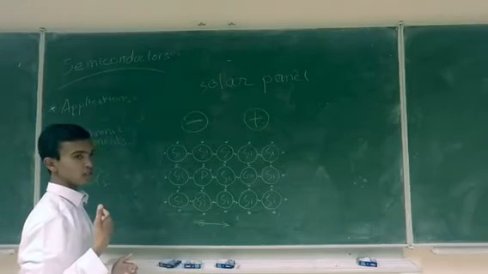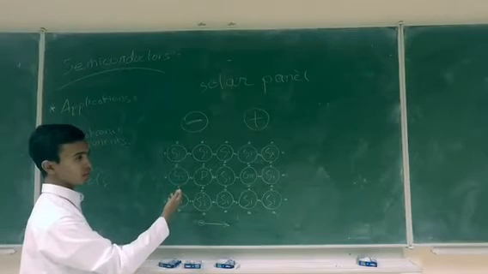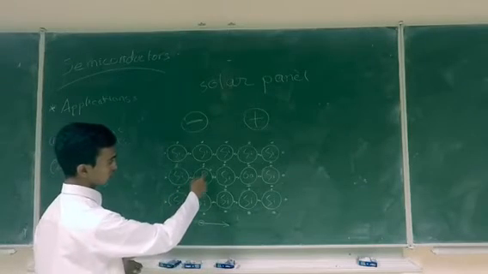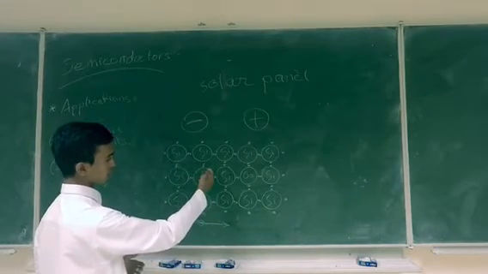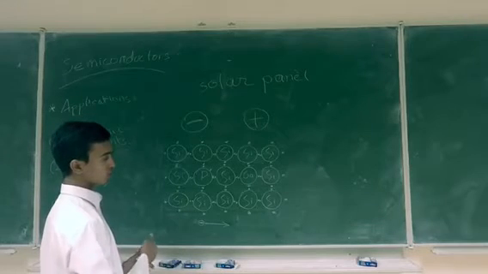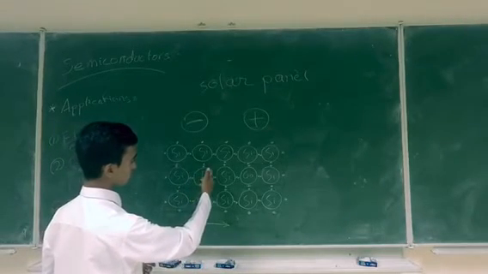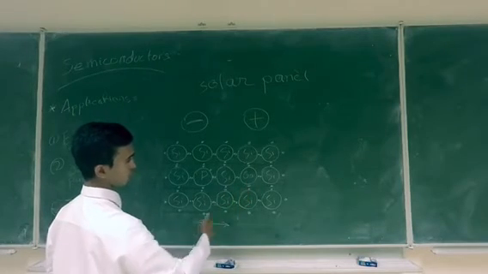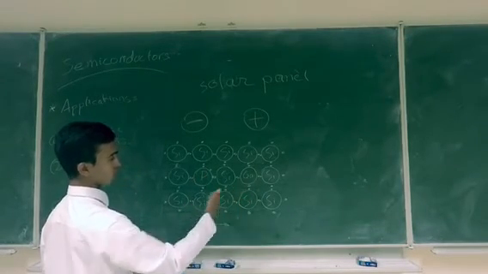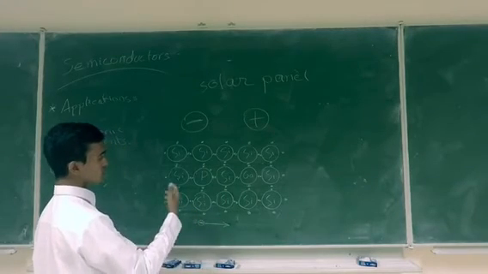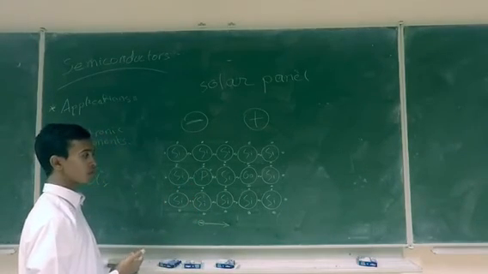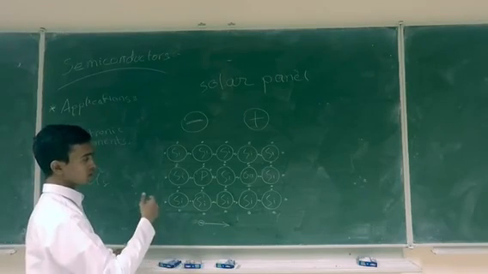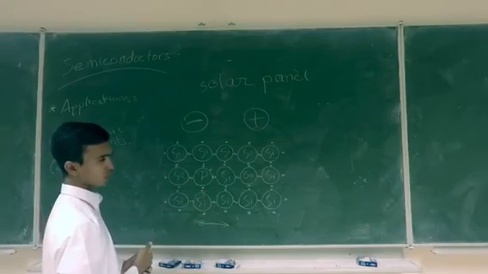So when the sunlight hits the solar cell, it gives the excess electrons kinetic energy to move from this place to this place, because we have the positive charge here. The negative goes to the positive, and so on. This is how a solar panel works, and this is how electricity works. It works by the movement of electrons.